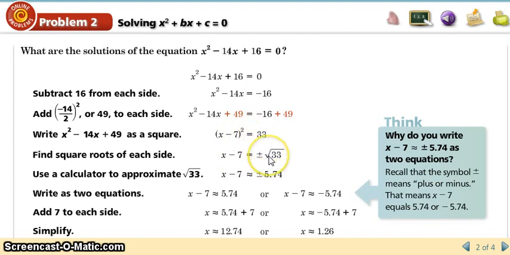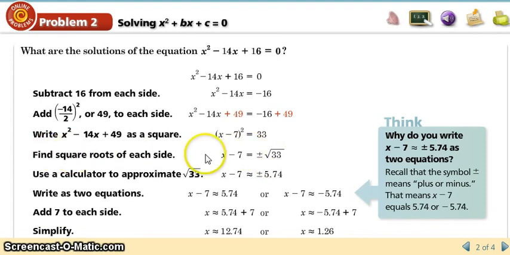But you also have to take the square root of the other side. Now, we've also discussed this, and this is not a new symbol. I have written it before. This is a positive or a negative, because you have to remember that when you take the square root of something, you can get a positive or a negative solution. So go ahead and put that symbol there to help remind yourself so that you don't miss this at the end of the problem, that I am going to have two solutions, one positive and one negative, once I take the square root of my number.